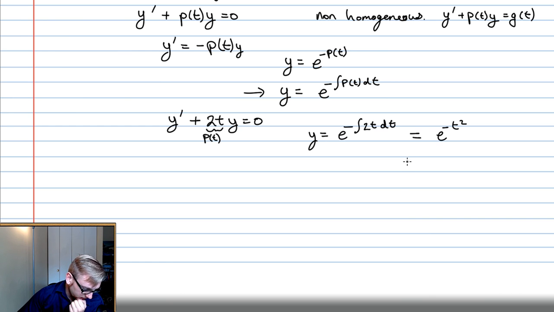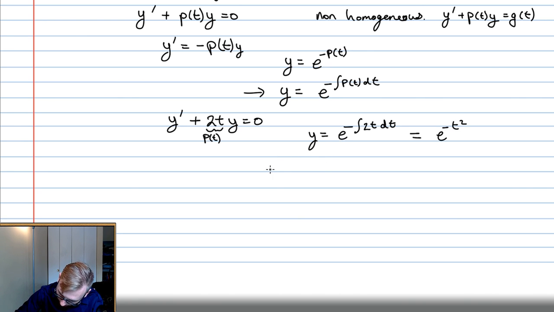Now, you would normally add a constant, but we're not going to in these cases. What would be a reason not to add a constant? Because the initial values will figure it out. We'll cancel them out. Really, they're not as important as just finding the general equation in this case.